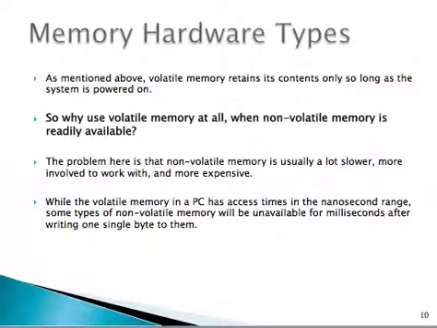So basically what you've got, as mentioned above, the volatile memory retains its content, so you can actually keep all the information when the system powers up. So you've got to decide whether you need a volatile or non-volatile memory. With a volatile one you lose it, and with a non-volatile one you actually keep the information. So you can use this information depending on the type of application you'll be using.